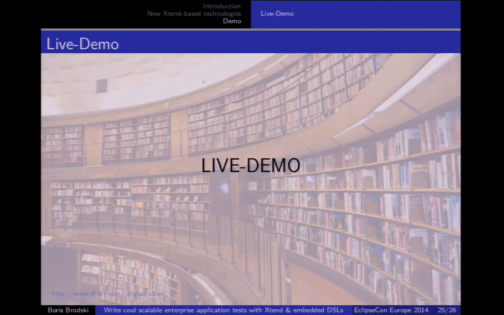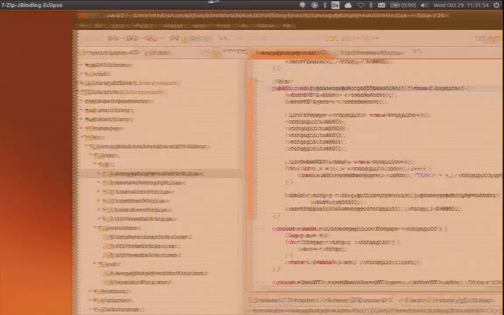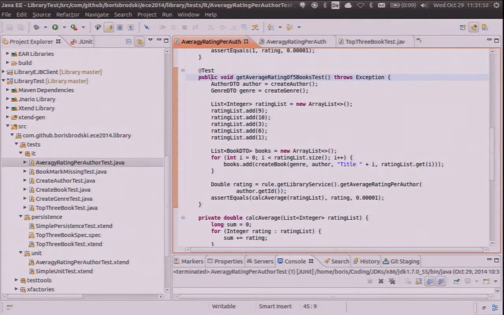Okay, so let's start with the live demo. And I have a wonderful library application that I prepared for this exciting event. And here it is.